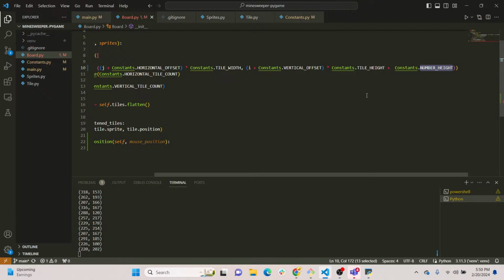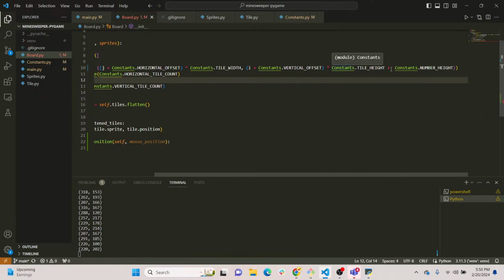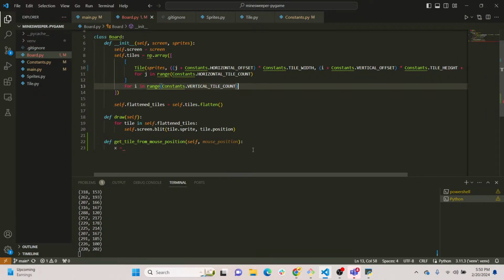But that might still get you what you want, right? If you just subtract the number height from the vertical offset as well. Because it's 2 plus the number height. Well, no, it's 2 times the tile height plus the number height. Right? So, okay.